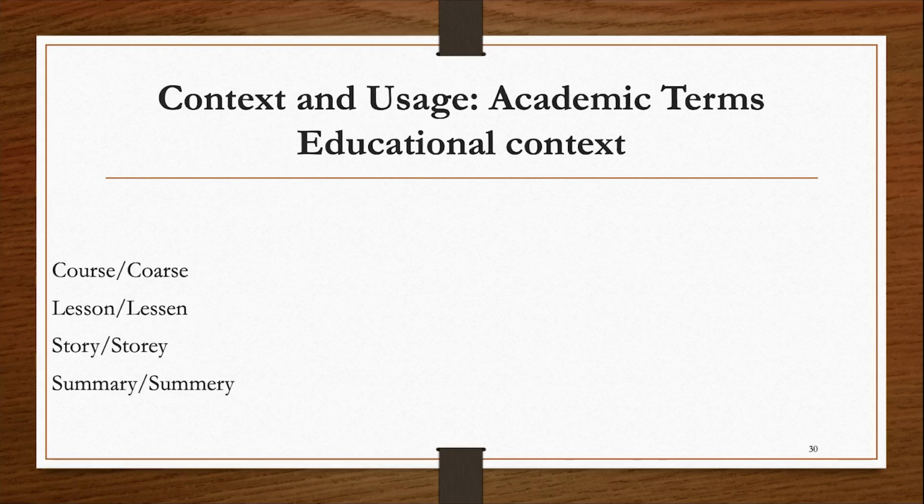Lesson and lessen. Lesson is a unit of teaching or a moral learned from an experience. Today's lesson was about Shakespeare's plays, whereas lessen is to reduce or diminish something. The new policy will help lessen traffic congestion. Fine. Story and story, one is story and the second is storey.